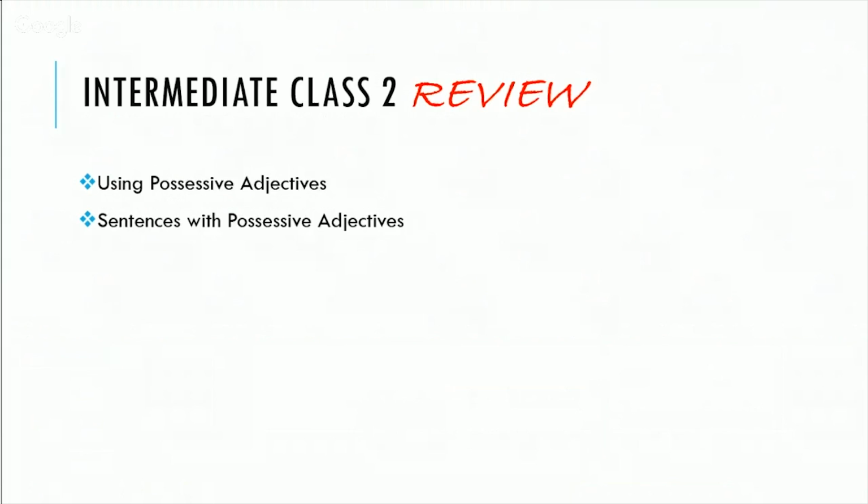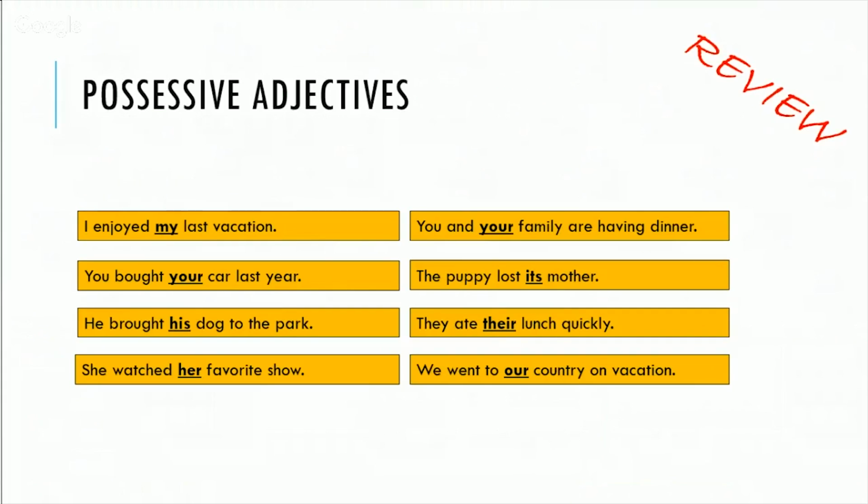Now, what are possessive adjectives? Well, they're adjectives, so they describe something, right? They describe a noun, and they describe a noun as belonging to someone. So in the next slide, what you're going to see is examples of sentences that use possessive adjectives to describe a noun and to describe who the noun, or what, usually who though, the noun belongs to.